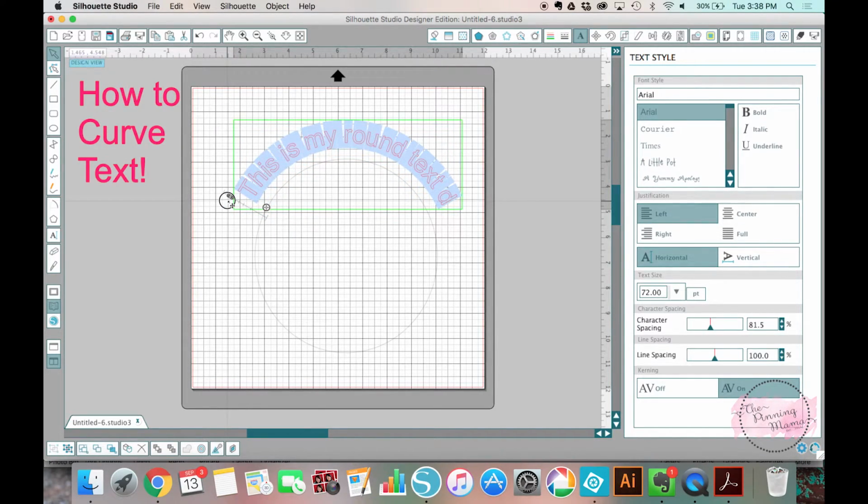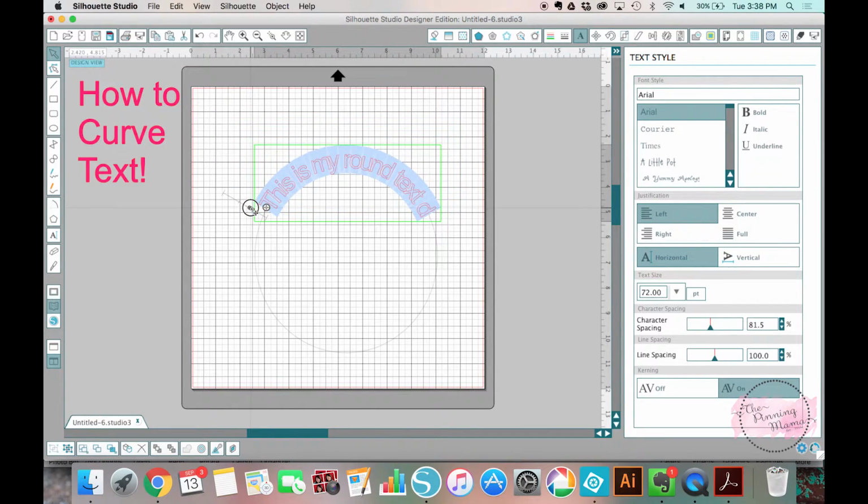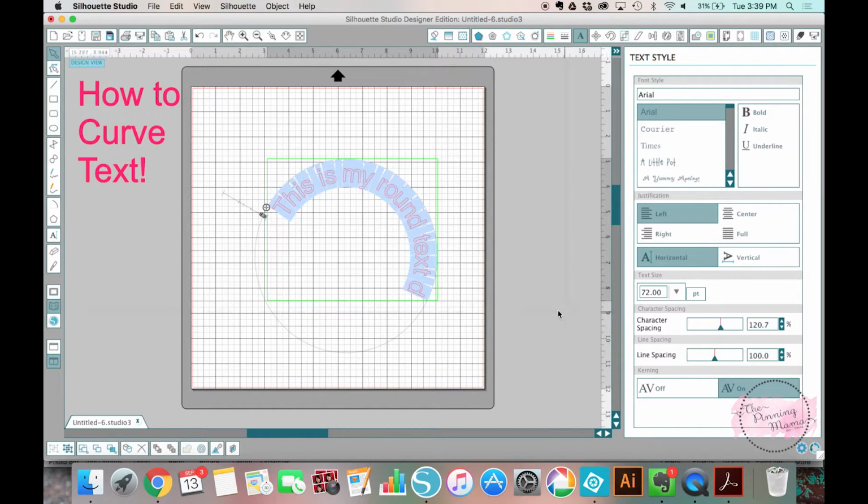The other thing you can do right here is use this little slider to move it off your circle. So if you wanted it to be kind of above the circle or follow right in the middle of that line, or you can move it inside that line. You notice when we move it inside that the text now kind of starts to overlap and it doesn't look as good. So that'd be a good example of where I want to edit that character spacing. So now I'm going to just pull it out a little bit more until it's just how I want it and let it go. So that is how we're gonna do that.